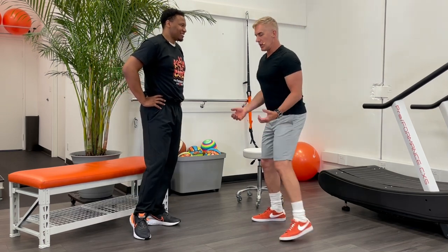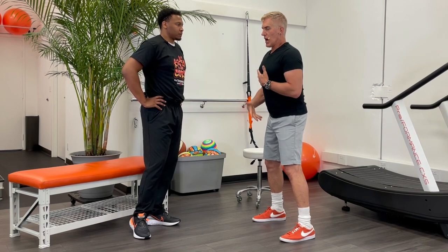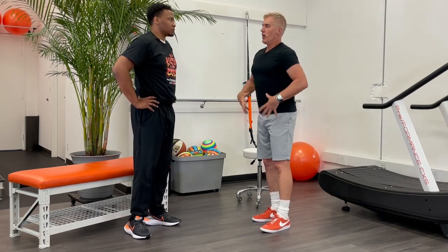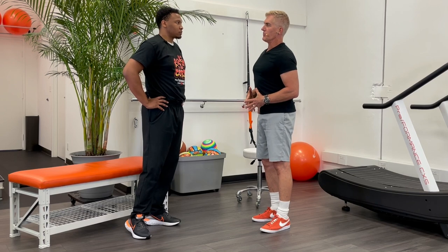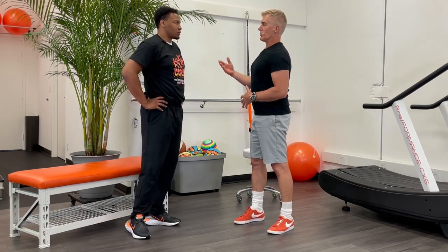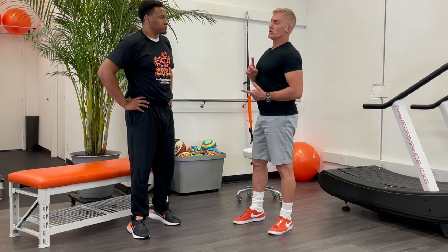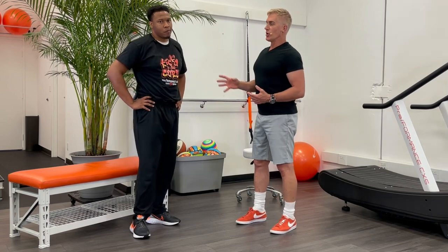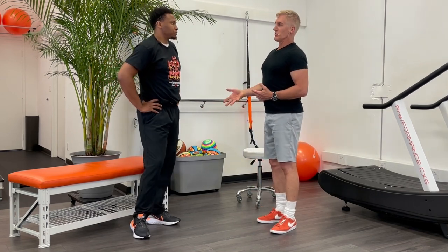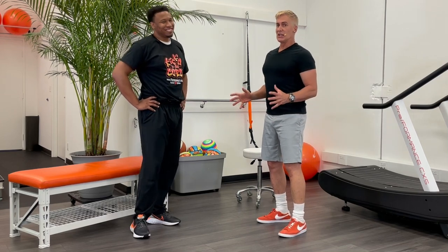Even if you're doing a dumbbell bicep curl, there's a way to dial in your consciousness of, are you doing core compression? And then remember that necessarily just making weights or making your work harder or heavier is not automatically going to involve your core more. It actually may reduce your core stability and your core activation. Now notice in our example here with rhythmic stabilization, Venzel was doing absolutely nothing. He was just standing there.